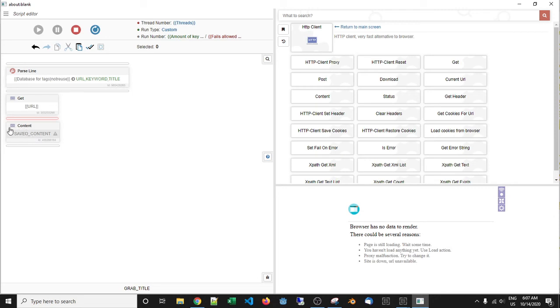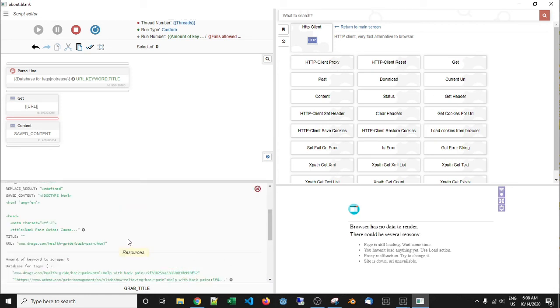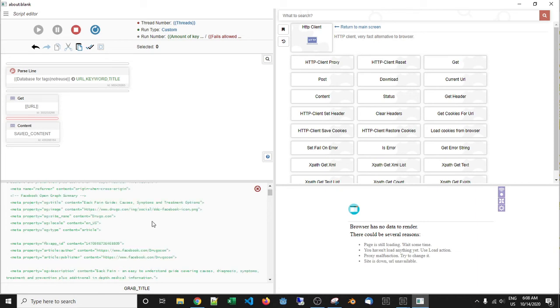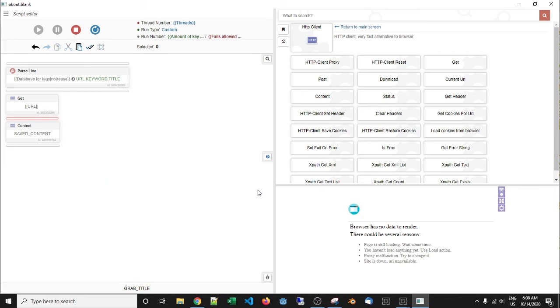Okay, and when you use this option, it knows to work with the item above, the URL that was last requested. So just to show you, if we go to our bug icon again, if you look under your variable save content, you'll see that the whole source code is saved in that variable. It's really large, so I'm going to uncheck that. Everything's saved in that variable, the source code.